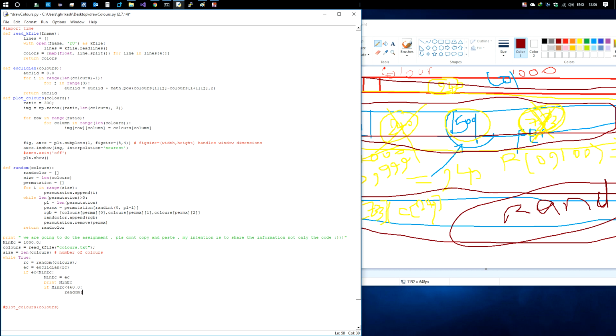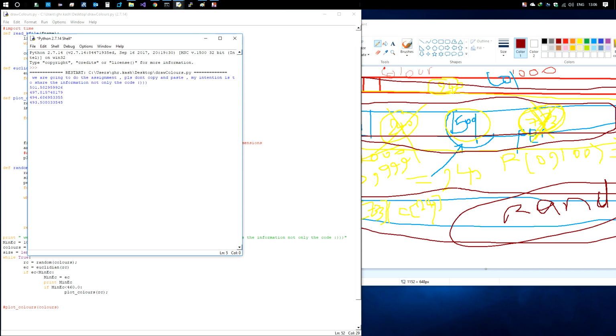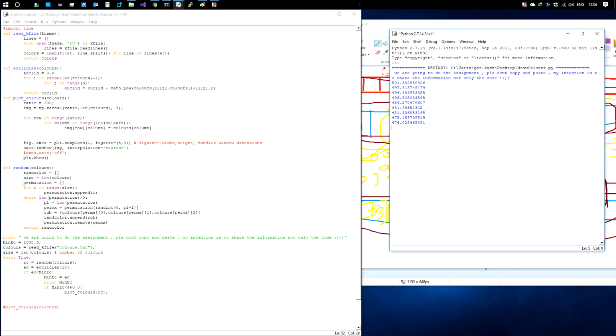Random is a plot of colors. I want to show you what the output is. What you have to see is RC. When you get the answer, it plots one of the answers. But the problem with the plot is that as soon as you plot, the program doesn't work for the rest. Please, before the video finishes, go to less than 460 and show us the plots.